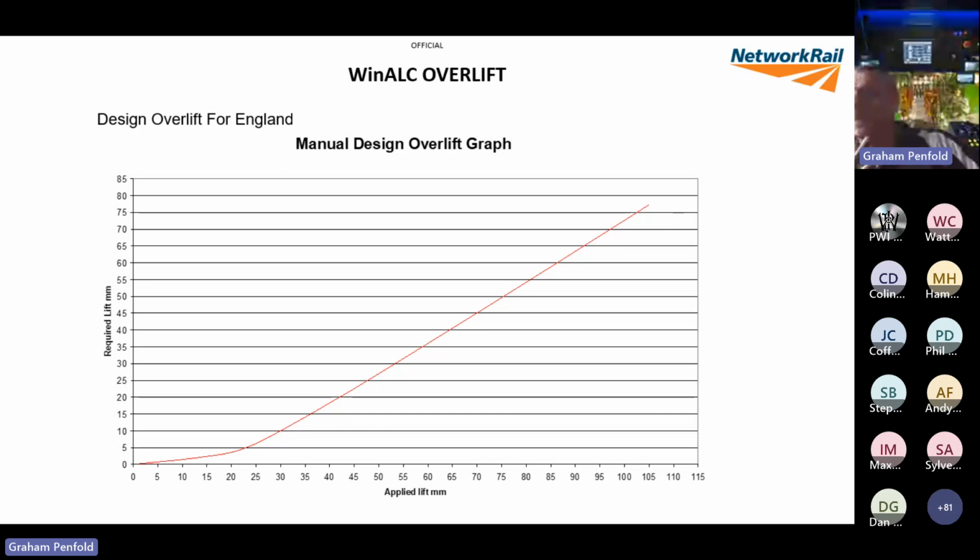So obviously, if you've got things like overhead line equipment or tight clearances, you need to be very careful. And also, the other thing you need to take into account when you're applying lifts like this is your ballast conditions, because once you get into the realms of 48 mil, you're going to be using significant amounts of ballast on your site for lifting. So there's the two WinALC methods.